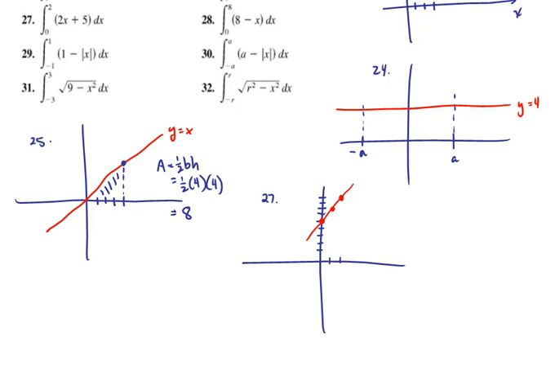Now the area from x equals 0 to x equals 2 between this curve and the x-axis forms a trapezoid. You may recall that the area of a trapezoid, which can be written in many different ways, but I'll write it as the height over 2 times the sum of the bases b1 and b2.